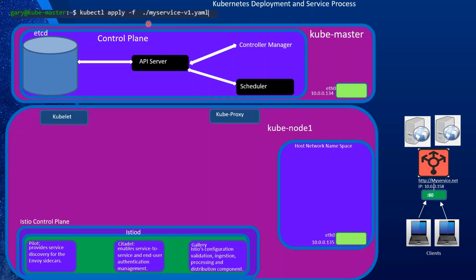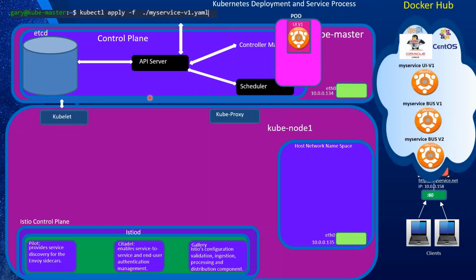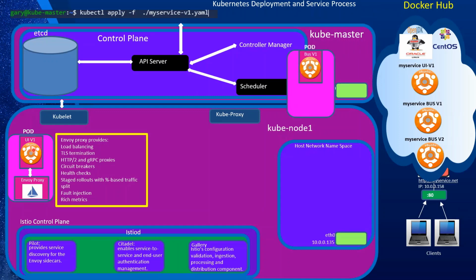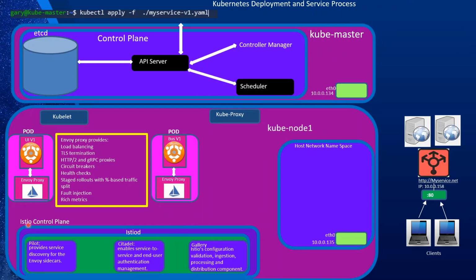So the next thing that we need to do is deploy our application into Kubernetes. And let's see how it now starts interacting with Istio. So once we do that, again, as usual, kubectl is going to get the container, and then the next thing that Istiod, or the control plane, does is inject a component. This is called a sidecar. So in addition to our original container that we had, it also injects its own proxy or container. And this is where the magic happens, because now all the communication has to go through this proxy.